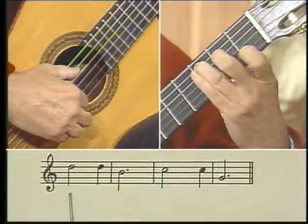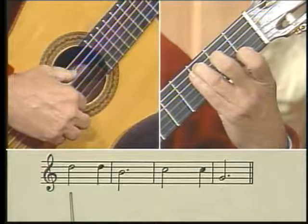Now, you may have wondered if video lessons can be as good as a private lesson with a teacher. In some ways, they can be even better, because I can use some of the magic tricks of video to focus your attention exactly where it should be. For instance, I can spread music out in front of you and focus your eye on the exact note by using a pointer. In addition, I can make it possible for you to watch both my hands in close-up by splitting the screen. So, when we're working together, I'll be typically giving you an introductory count, and we'll be playing together something like this.